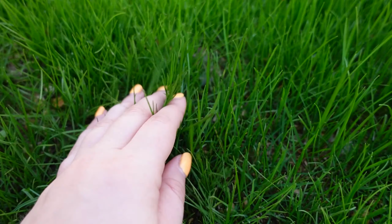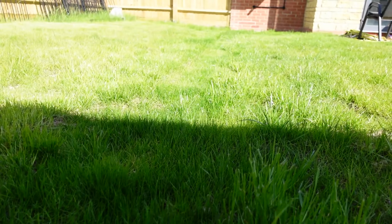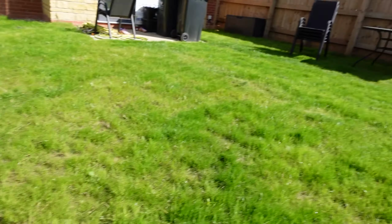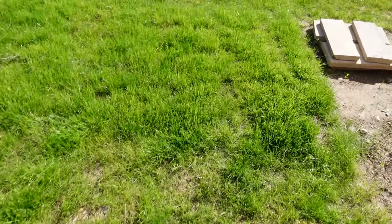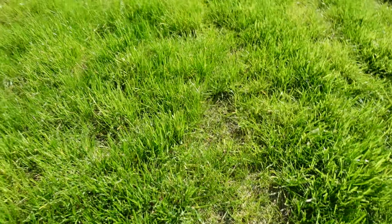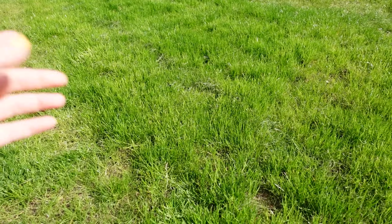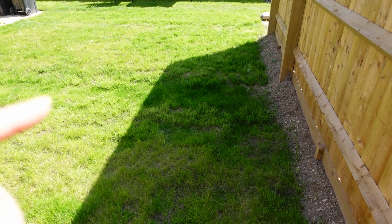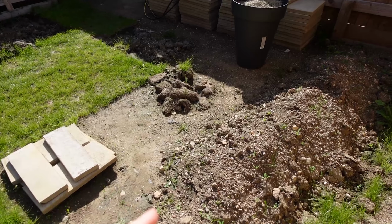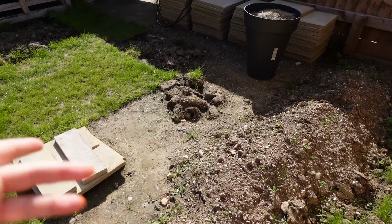So I just wanted to show you. This is all the new grass that we planted, and we put it all down the strip here where the wall used to be, and then this is all the grass that we transplanted, and it's doing so well. It looks really good. You can barely even see that there was a line right here. I think we've done a really good job with growing the grass and making it look pretty nice. This area pretty much still looks the same, but that's the next bigger part of this project, I think.